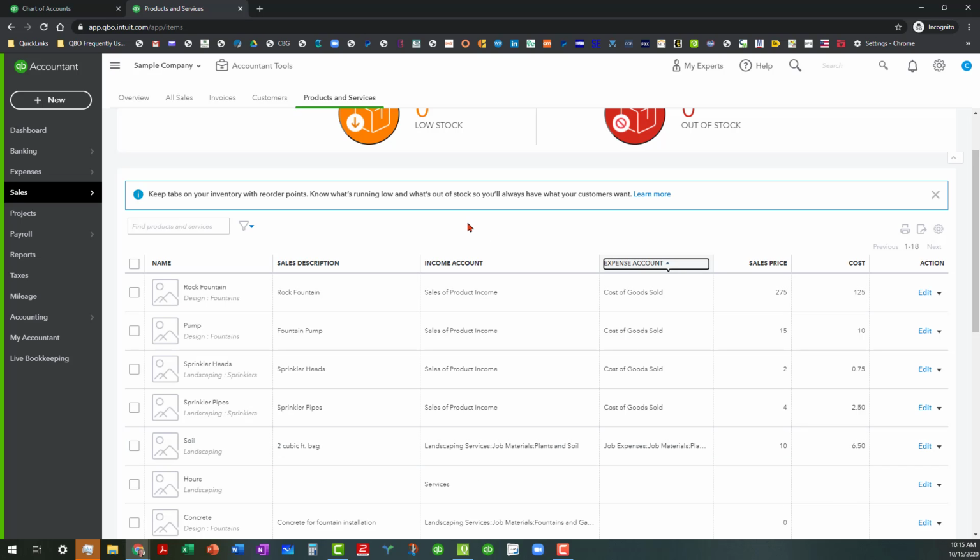Hopefully this will help you today as you're looking at working with different clients and their files. Those are the first couple of areas that I look at when I'm looking at a file, just to make sure. If those items are not set up correctly, then we know that we have some work that needs to be done.